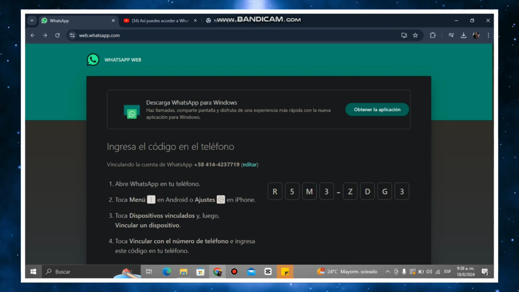We are going to go to our cell phone and here the first thing we are going to do is go to linked devices and go to log in. Okay, press and enter the code.